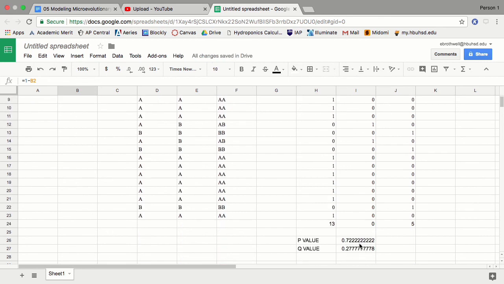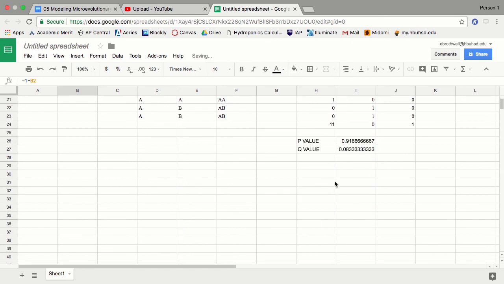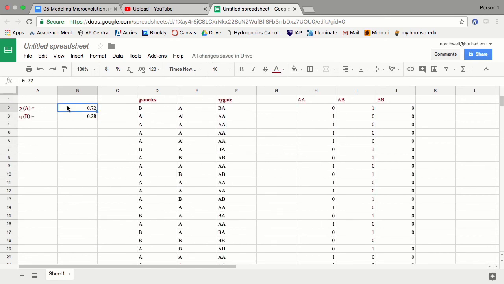Then as a 0.64, now it goes to a 0.72, which now goes to a 0.92. Now that goes to practically a 1. We've locked it out. So we could do things where we can eliminate individuals and see what that does to how things shift.